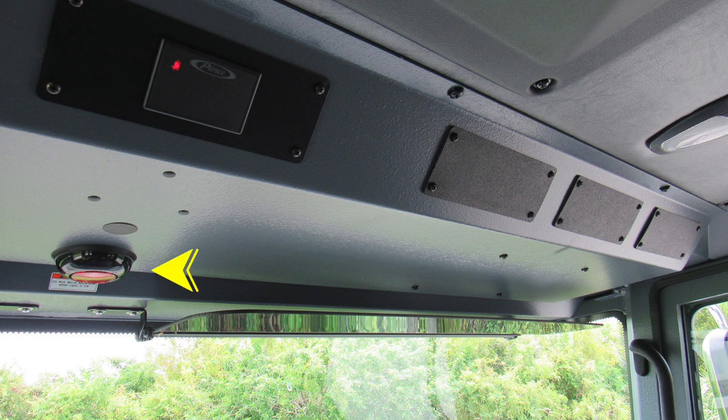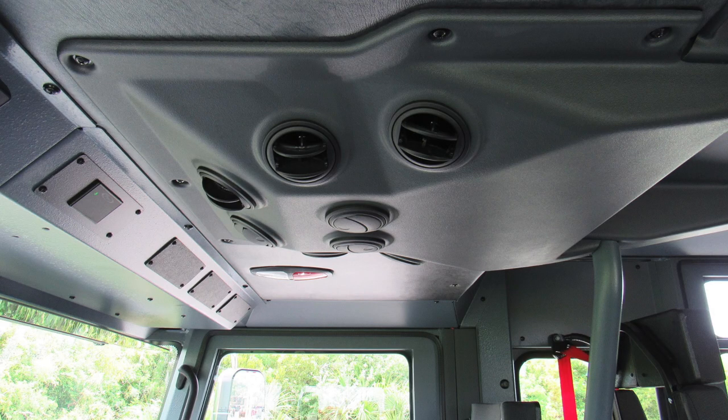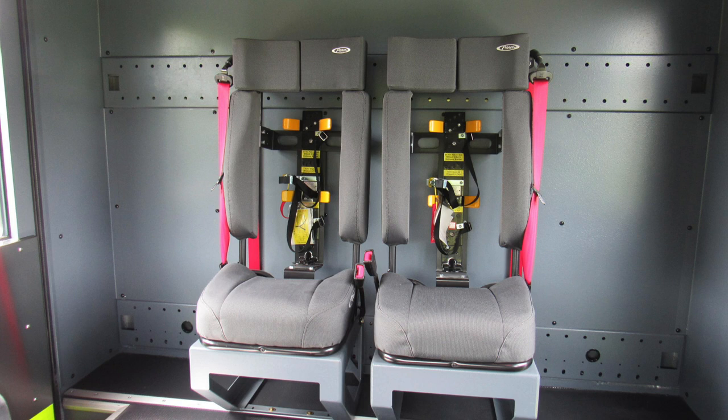As we move just down to the lower section, you'll find a red light. If it's flashing, indicating do not move your truck, you have a compartment door open or door open. As we move to the center, you'll find your air conditioning unit. Let's take a quick look from the front and move to the very rear section, where you'll find two SCBA seats in the very rear section of your apparatus.